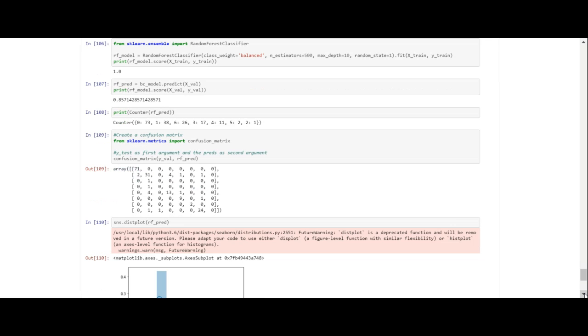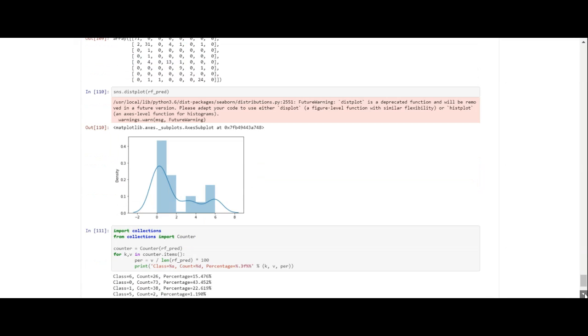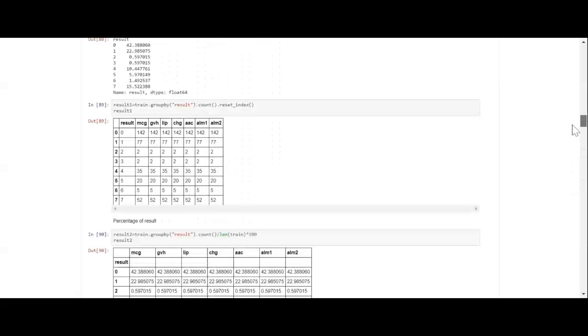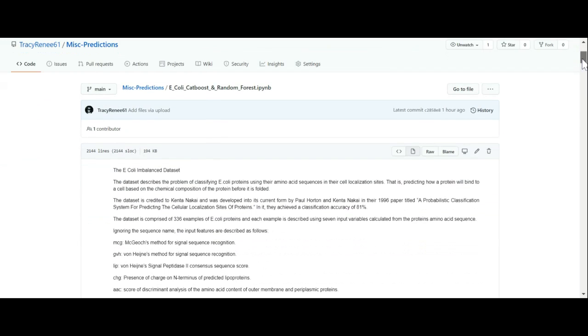And you can see when we do our confusion matrix that we're missing number 8 as well. And then we put it on a graph so you can see how it's graphically represented. And then we count it and you can see that we're actually missing one. So what happened is both of these models didn't pick up one of the classes. But what I'm going to do is when I finish this video, I'm going to put the model on shuffle and see if shuffle helps a bit.